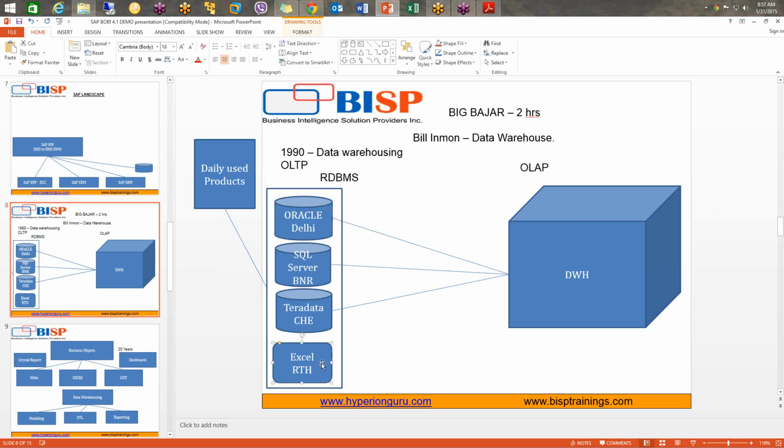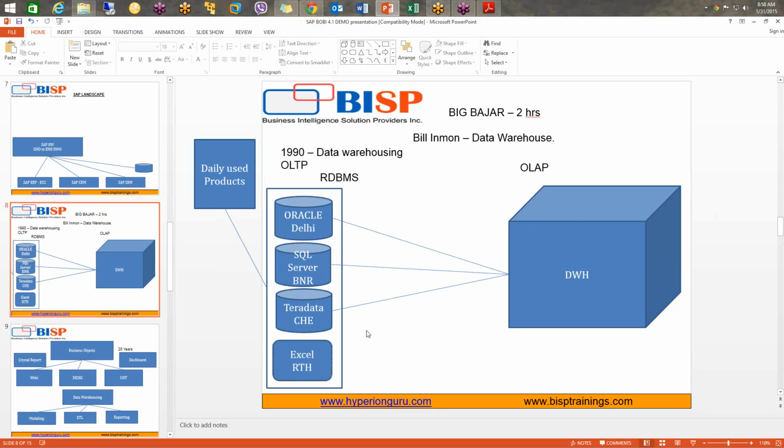But at the 4th place, Rajasthan, I'm managing my business data in Excel, which is a kind of flat file place where we manage all the data. That means we have different types of systems managing the data. So how am I going to integrate them? That is another challenge coming up.